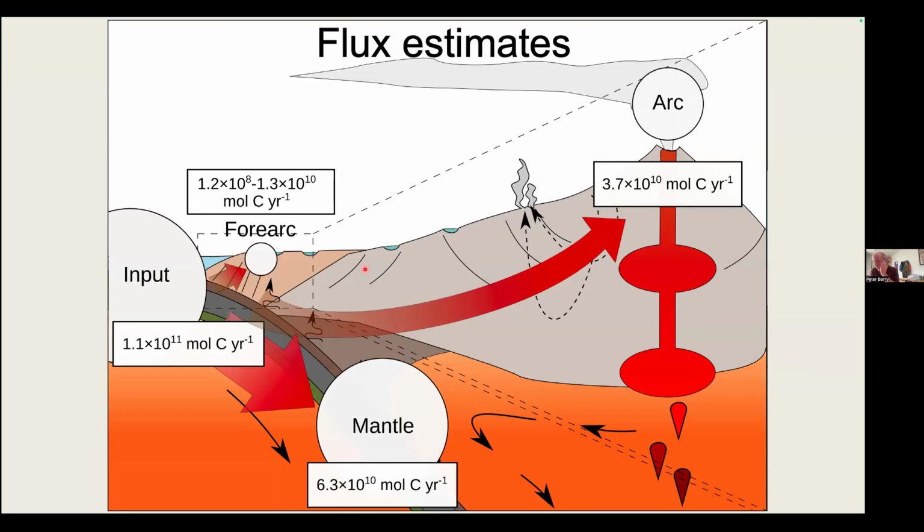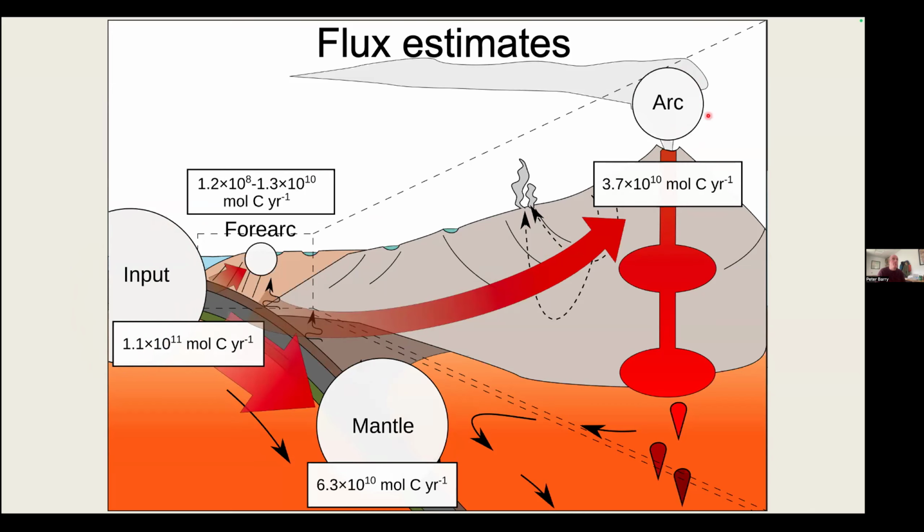And you might think, okay, cool. Well, why is that important? Well, when we think about volatile fluxes and the mass balance at subduction zones, we would typically use a cartoon like this or a mass balance like this. So we know again from those IODP drilling constraints how much carbon is in the sediments in the downgoing slab. And so that's our starting number.